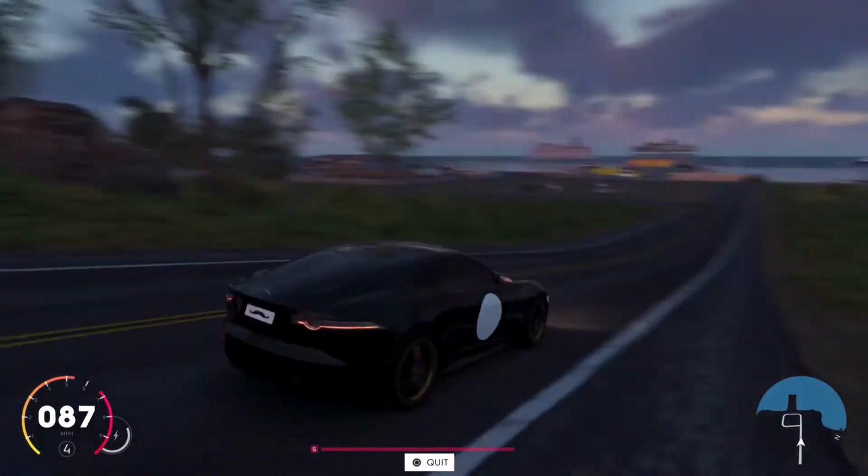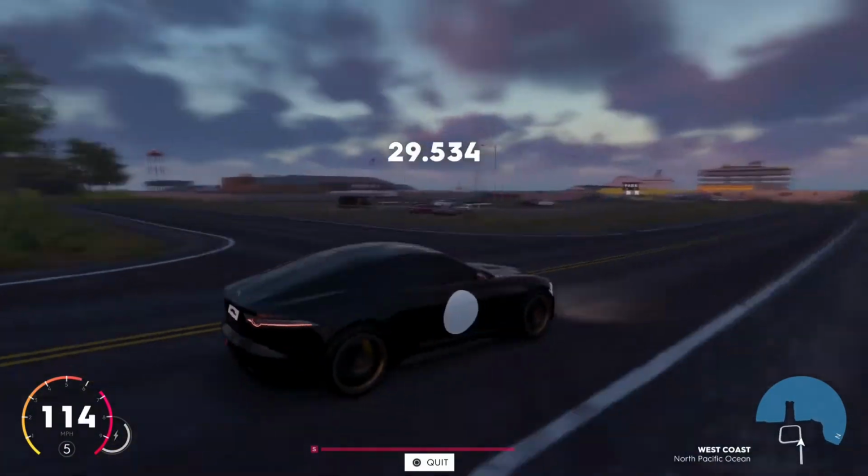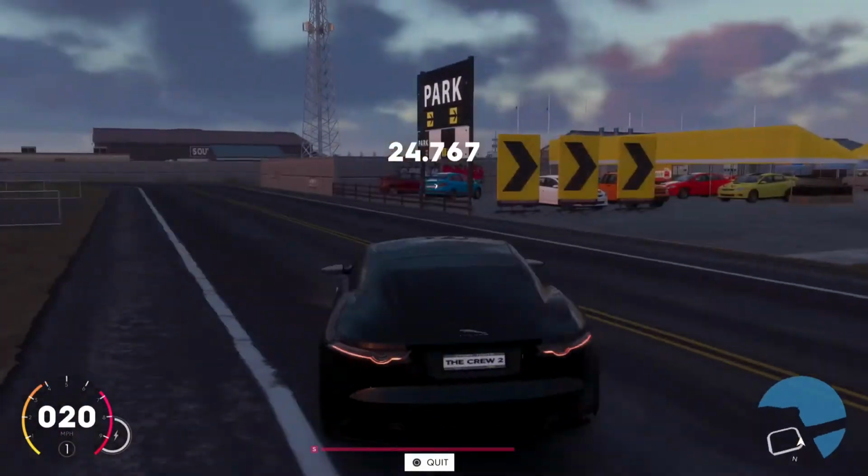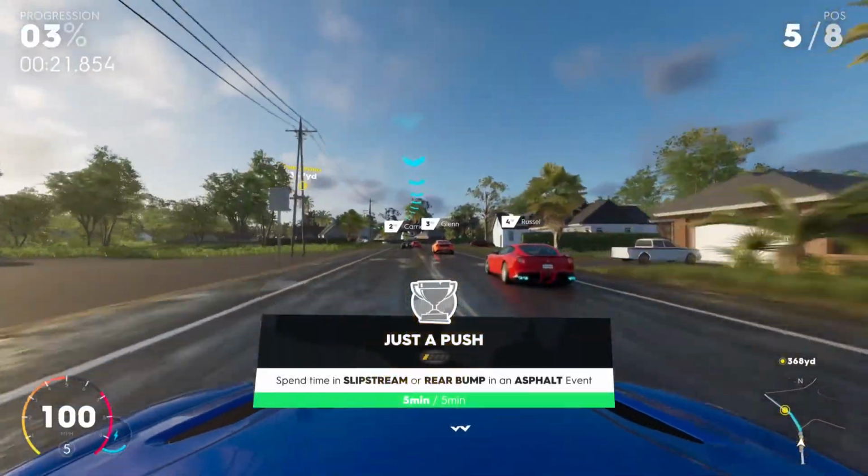So those are the vehicles in the Crew agency, and hopefully I've explained it a little bit better for people who just didn't understand the Season 2 pass and the agency. But really, that is the video today, guys.